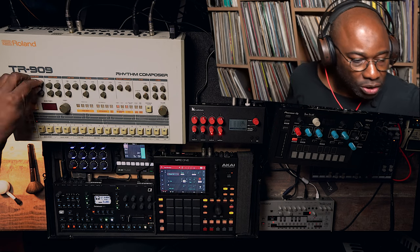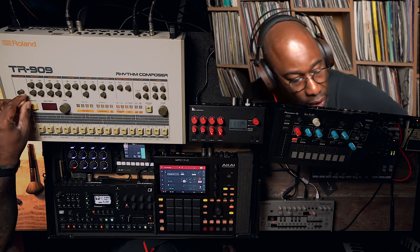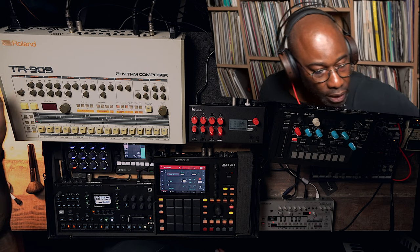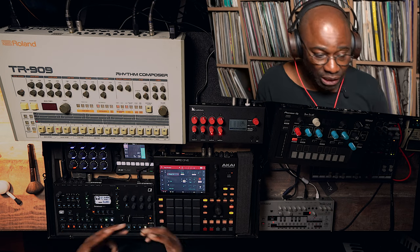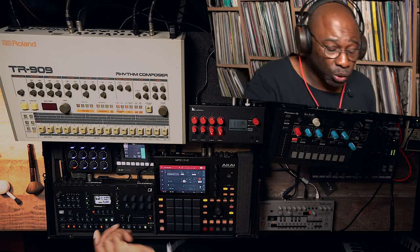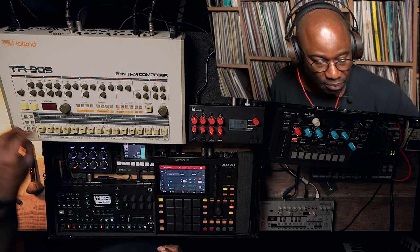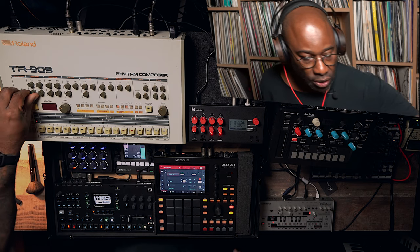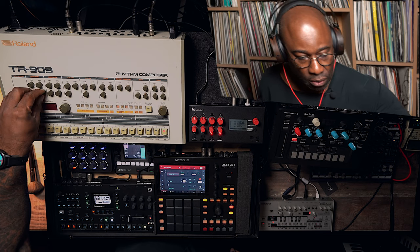Okay, so it's the volume right here. We've got our attack here, we've got some decay, and then we've got the tuning. Now, usually what I see a lot of people do, and what we used to do when we were playing hardcore back in the days, we needed as many transients as we could because we were going to overdrive the TR909, obviously. So you needed a lot of high-end content. Bright, a little bit more muffled.